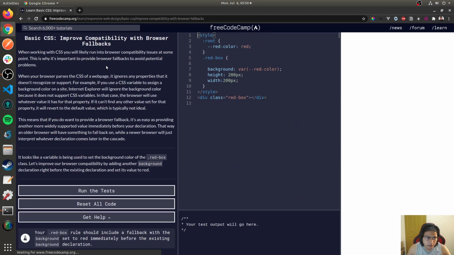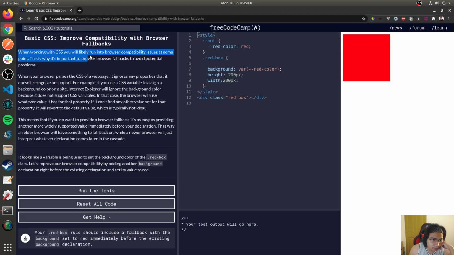Next is improve compatibility with browser fallbacks. Browser compatibility at some point. Okay, it looks like a variable is being used to set the background color of the red box.